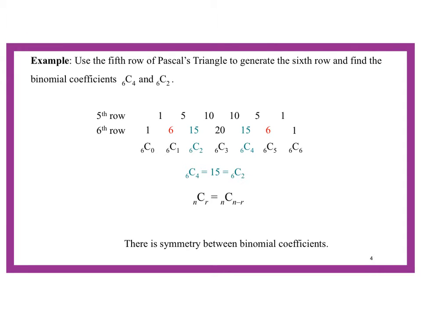All right, now, in writing out the 5th and 6th row, what we know is that 6C0 is 1, 6C1 is 6, 6C2 is 15, 6C3 is 20, 6C4 is 15. So you can figure these values out this way too. And 6C6 is 1. Okay, these are exactly the same. And again, you can see the symmetry.